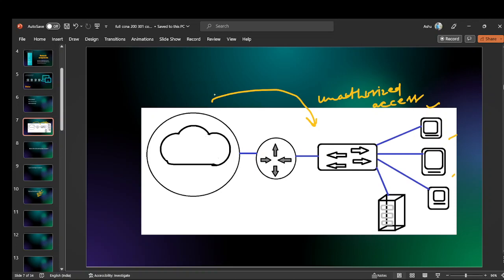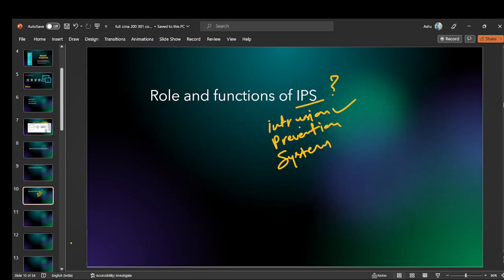So we got many points. That means an intrusion can take various forms, including now intrusion prevention system. Prevention means avoid and block the intrusion in a system. That will be the role of intrusion prevention system. Clear? Now, first point is, in which type of scenario this IPS comes, and what will be the key features of this?